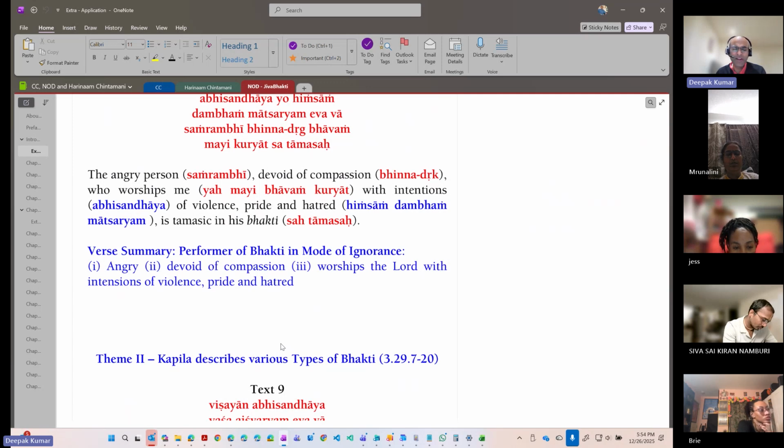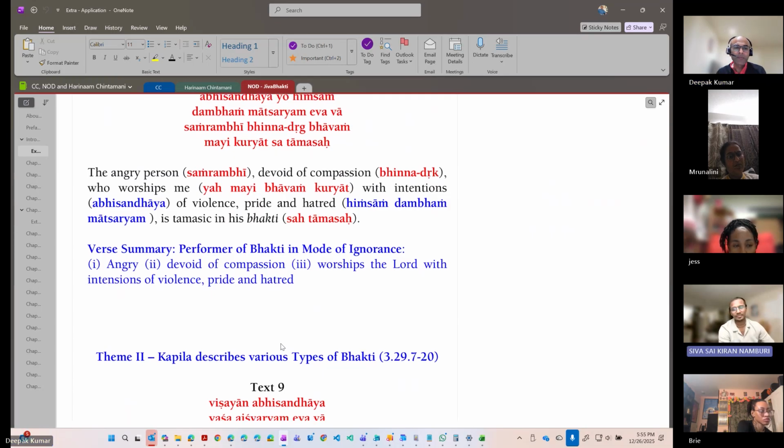So in that case, I will be told I am in this category. I am performing bhakti, but I am in the mode of ignorance, right? And sometimes I get very angry. Because cops are coming behind me, I would like the cops to suffer. So I'm just angry, I just want them to suffer. If I have an enemy, I'll say that they should suffer, they should die, right? And with that intention, I'm doing the bhakti. So I will be considered in the mode of ignorance. I think that's pretty clear, right? Simple, not very hard.